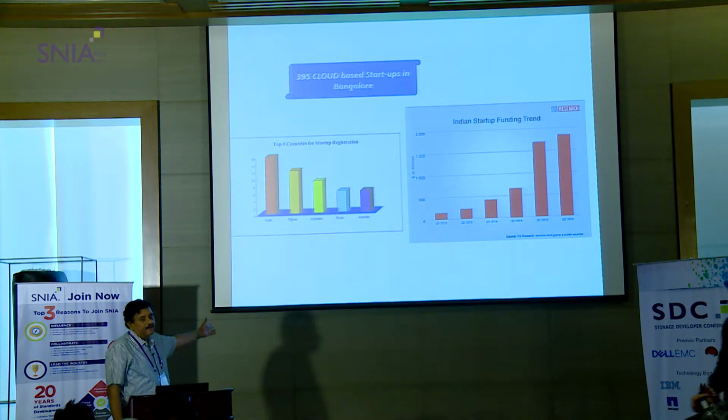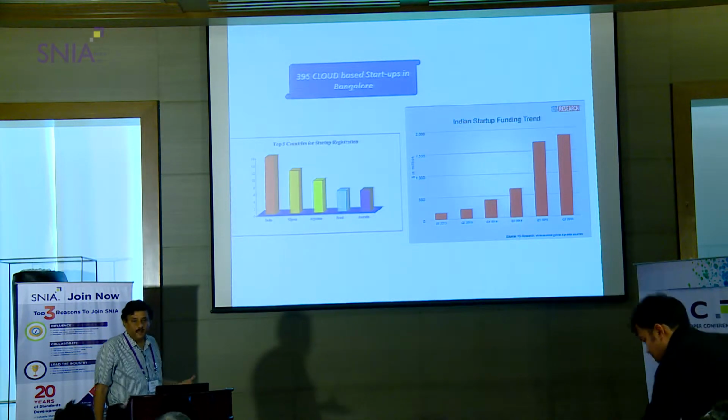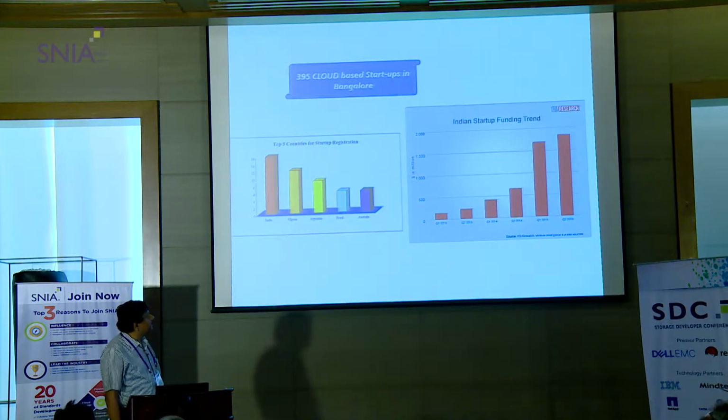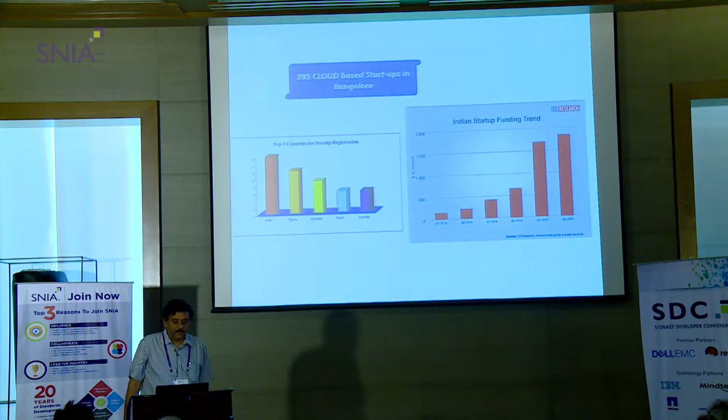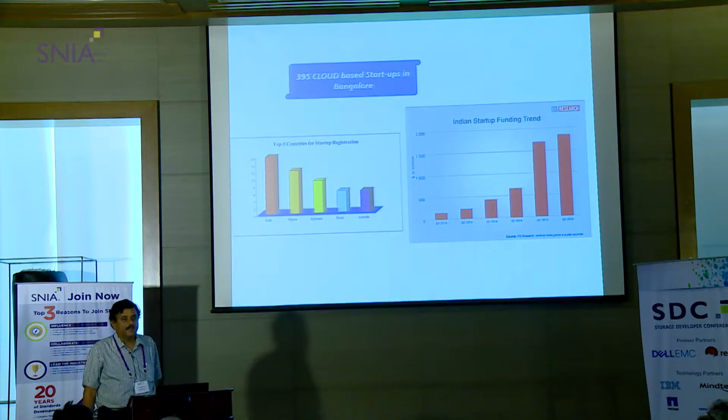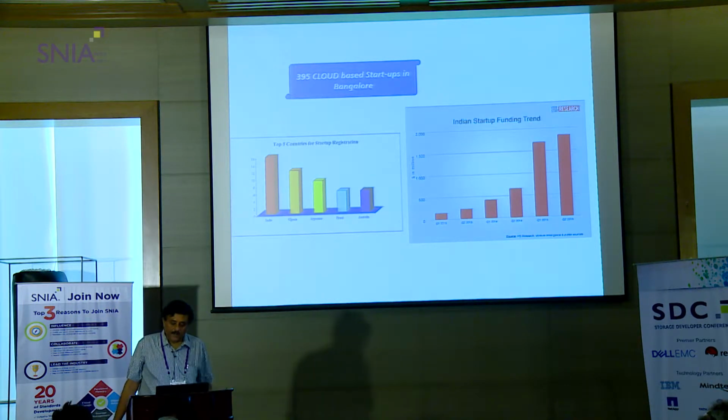And this is reflected in the number of startups on the cloud. This is a slightly older slide. It shows that there are 395 cloud startups purely focused on the cloud in Bangalore itself. And of course, if you take the whole of India, that's a larger number. And this is a couple of years old, so today there's even more. So you can see that a lot of people have seen a lot of opportunity in the cloud and are moving in that direction.